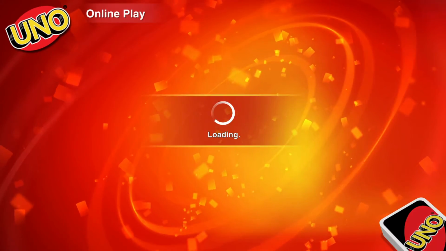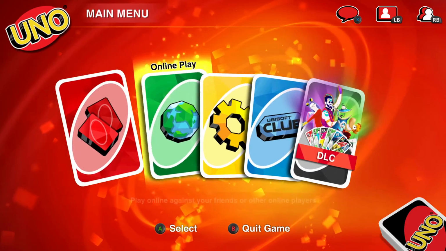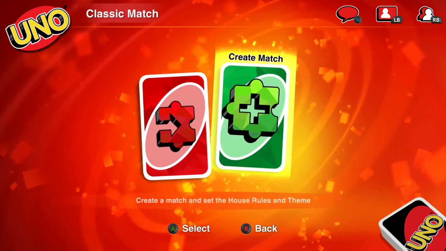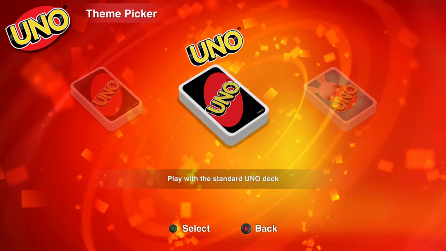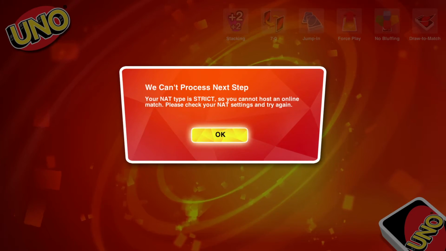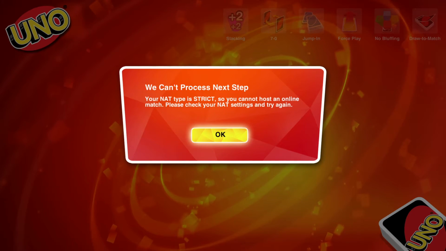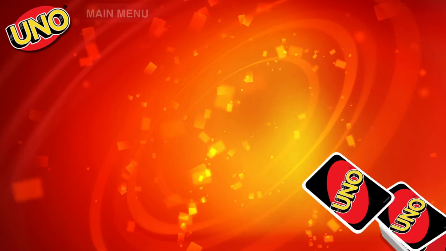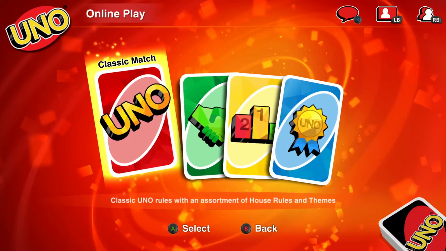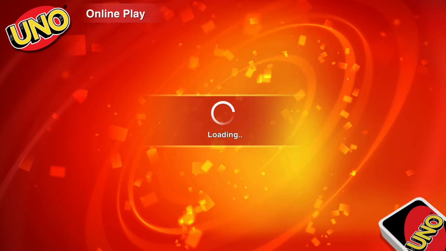So let's see, online play. Try again. Unable to connect. So let's see if we can create a match. Because it's not even trying very hard. So yeah, let's just... Can't process next step. Your NAT type is strict, so you cannot host an online match. Please check your NAT settings and try again. Interesting. Network problems. Which I don't believe my NAT type is strict. Let's see what the error message is again here.